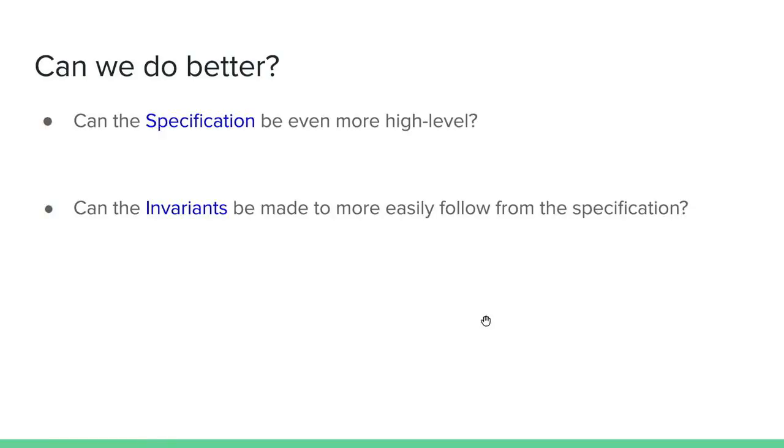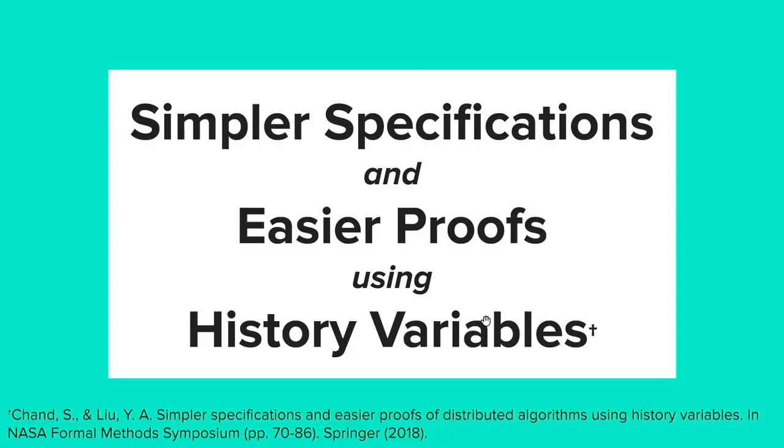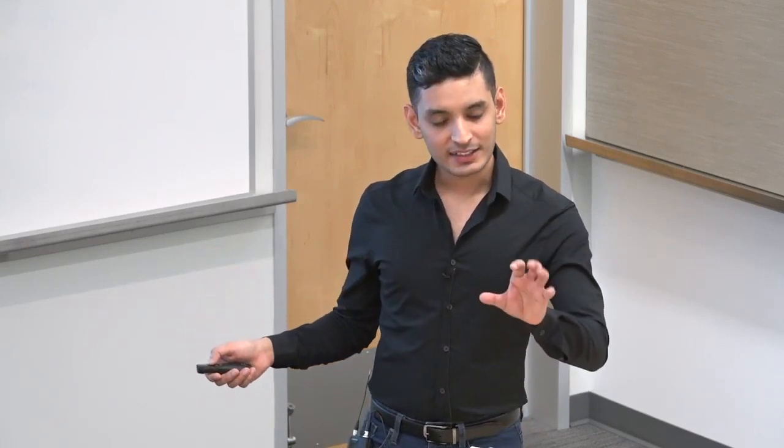So after this, the point was, can we make the specification better? And more importantly, can I do something so that these invariants, which I didn't talk about, can be more methodically generated? And that's where I thought of using history variables. That brings us to the second half, where we look at these specs and specify them with only history variables, and see how that helps to methodically generate invariants or follow invariants from the spec.